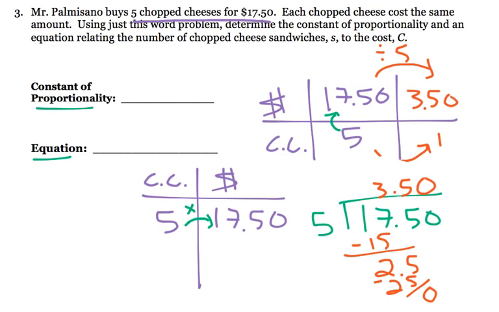Which you can also multiply, just to be sure. But, let's put that up here as our constant of proportionality. And then our equation would be $3.50. And then let's see if the word problem gives us any letters. It does. S is going to be the variable for chopped cheese. So, S. And that's going to be equal to the cost. Which they want us to use C for.